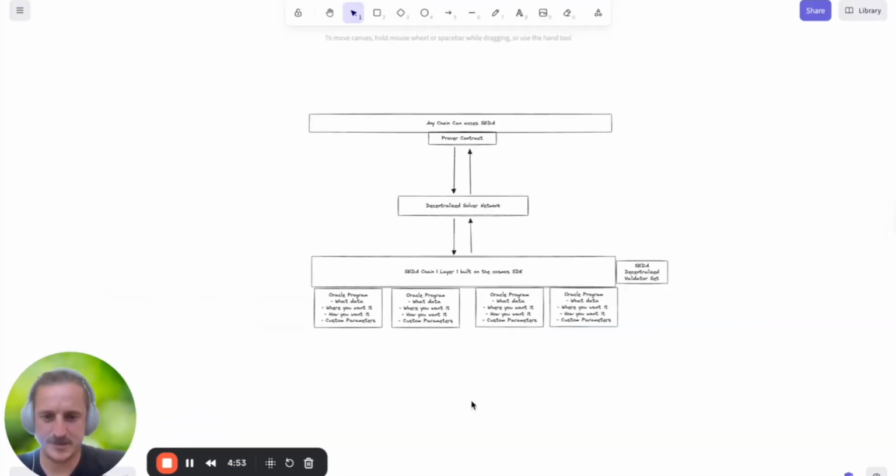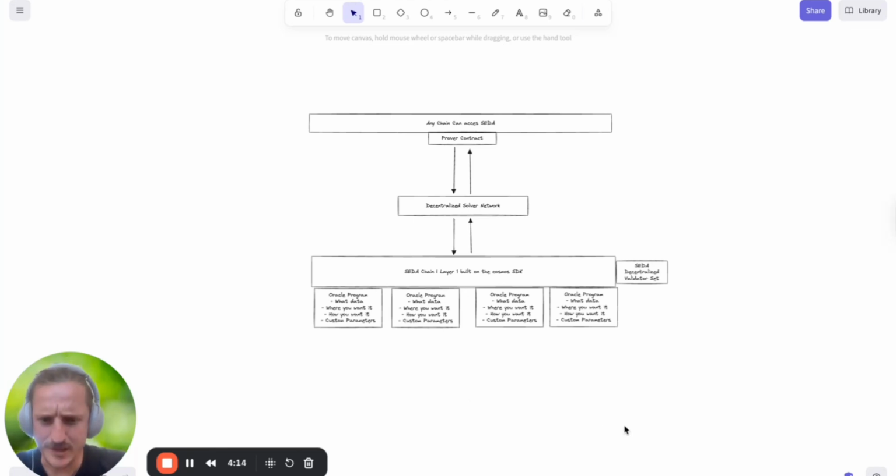Alrighty, cool. So now we have our storage and checkpoint layer with our SEDA chain, communication via the solver network that goes through the proof of contract to decrypt data batches, make data available, and communicate with any network and SEDA. We also understand the Oracle program, which is how developers define how their Oracle feed should work, which basically gives them the ability to create any Oracle feed that they need so that they can match that Oracle feed to their actual use case and build application-specific Oracle programs, versus the traditional setup where you kind of have to build your use cases based on whatever data feeds you can get your hands on.